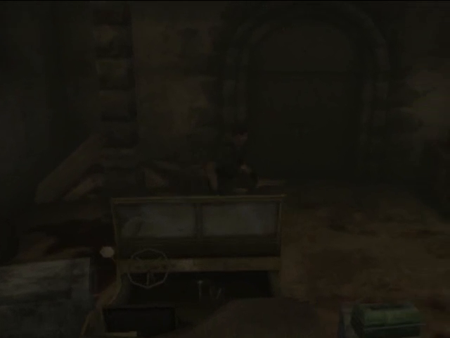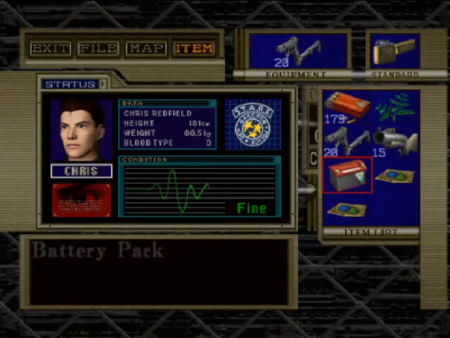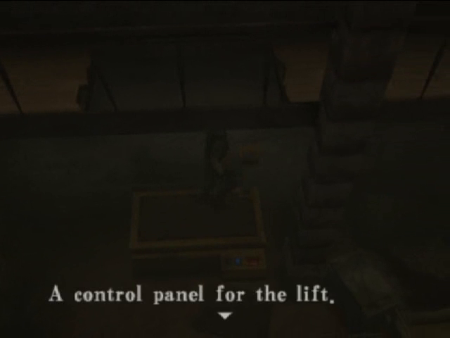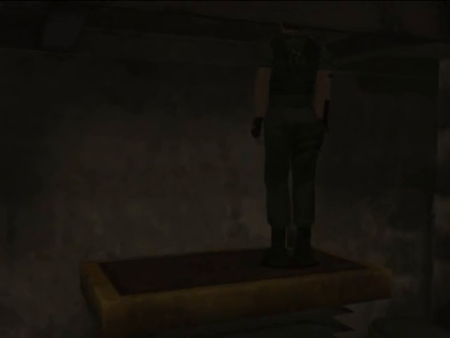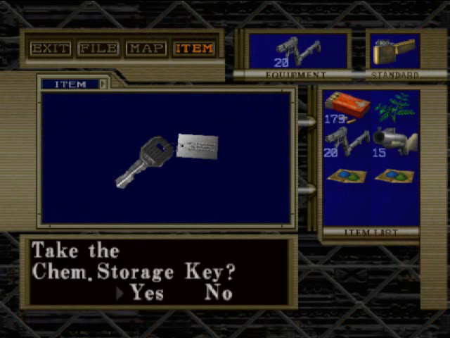Oh, there. Now let's open the door. And let's put in the battery pack. Hey, I said I want to put the battery pack. There. There! Yay! Don't get slow or frozen or all that. So let's raise the lift. And look what we got here. There's the chemical storage key.